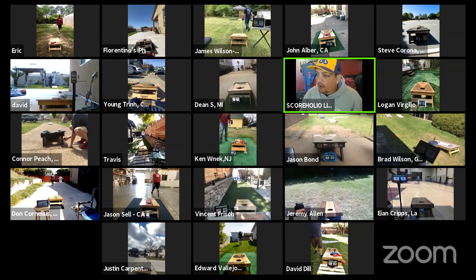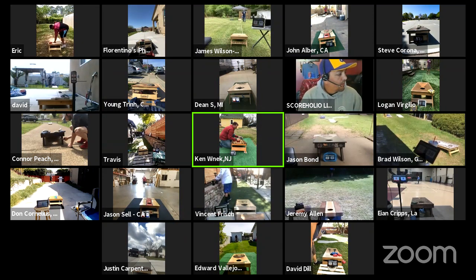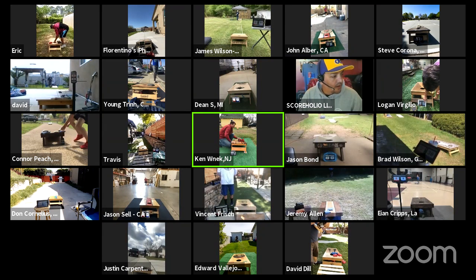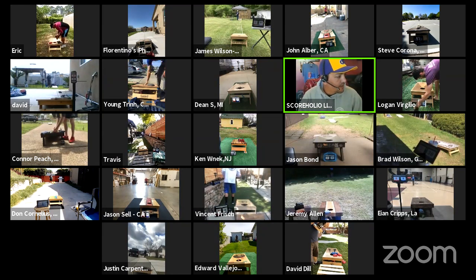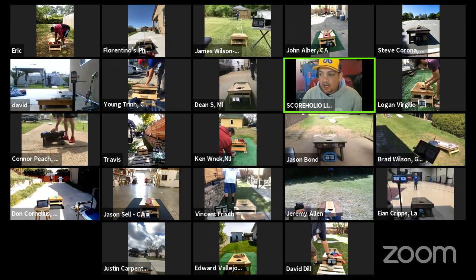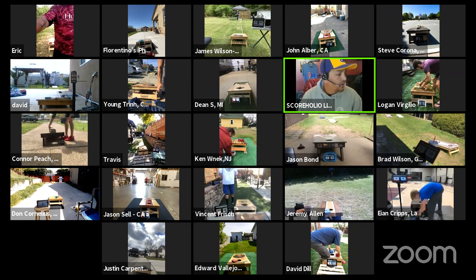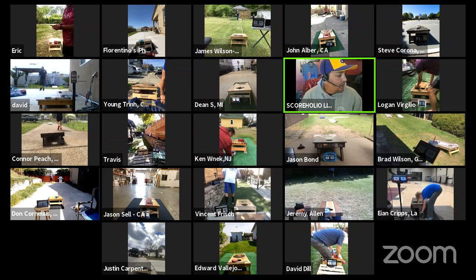If you are following along on the Scoreholio app, you can go to your tournaments tab. From the tournaments tab, go to the top right and change your distance to all. By changing your distance to all, you'll see every tournament in the nation. You type in Rise and Shine in the search, you'll see this tournament that we're live streaming right now. And you can follow along on the bracket.